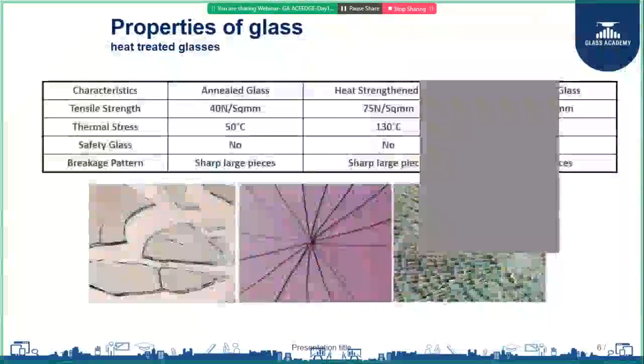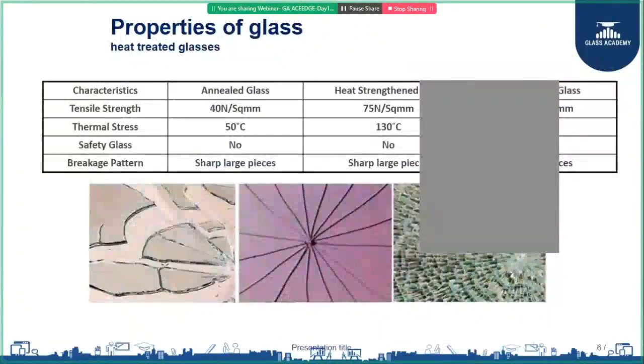So coming to the properties of glass. The different types are annealed glass, heat strengthened, and fully toughened. Annealed glass breaks like knives, it is very sharp. So if you temper the annealed glass, there are two possible outcomes. One is it can be a heat strengthened glass, or it can be a fully toughened glass. When it is a heat strengthened glass, it breaks into large islands, like large pieces, but still it will not break like small fragments. So for you to achieve that small fragment breakage, you have to fully toughen it. So this is the different breakage pattern.